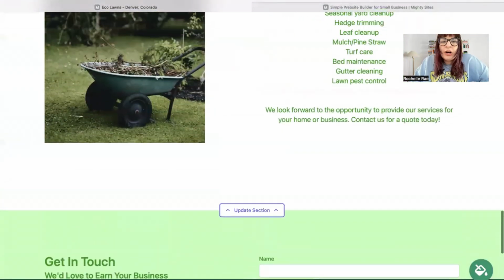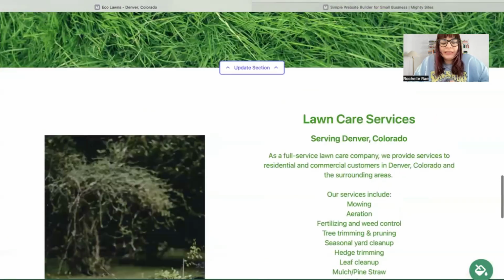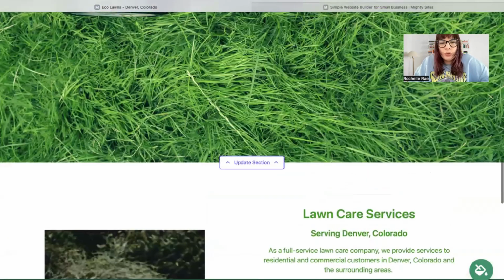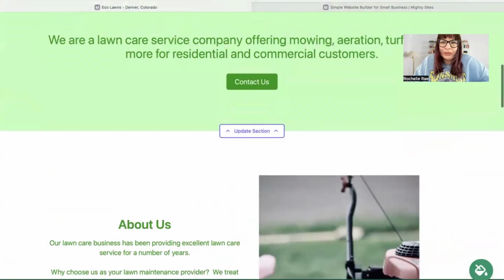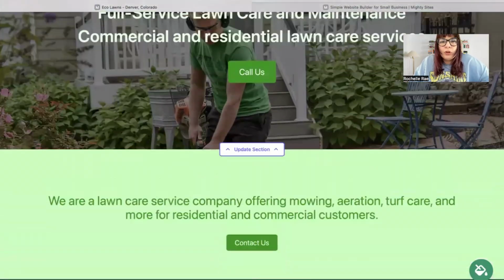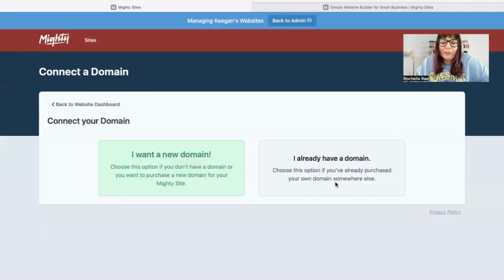Domains are really easy as well. If you've already purchased a custom domain before, you want to hook it up, MultiSites makes use of Entri to set up your domain. It literally does it for you. If you don't have a custom domain yet, we really recommend that you get one to make your website look even more professional and trustworthy, stand out from all your local competitors, go ahead and click on that button as well. You can actually purchase a custom domain via the MultiSites platform as well. Just click on I want a new domain.